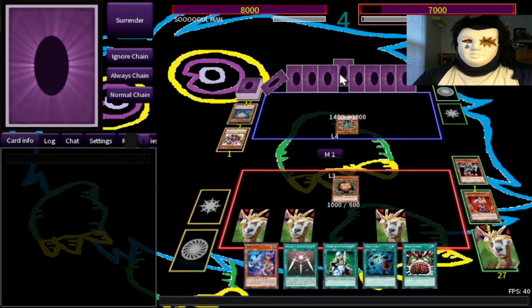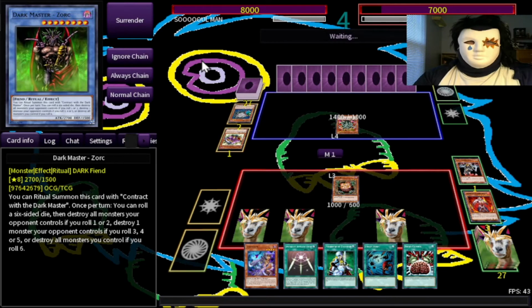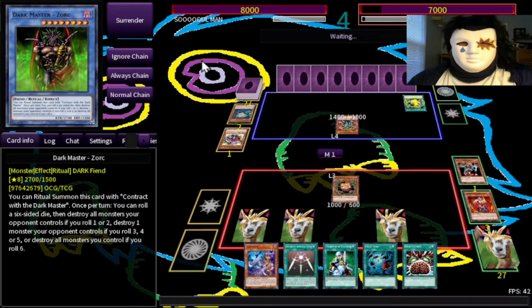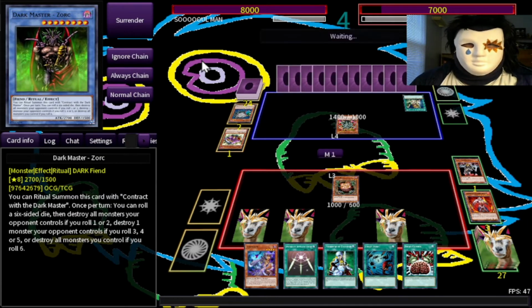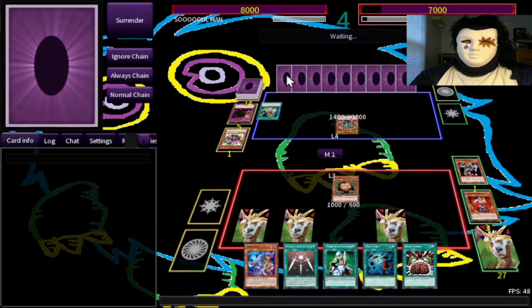So this is Zork. I still don't remember what this does. Roll a six-sided die. Destroy all monsters he controls if it's 1 or 2. Destroy 1 monster. Okay, so it's a dice roll. No, it's a 3, 4, or 5 destroys 1, or a 6 destroys all of his monsters. Okay. That's not terrible. It could be a lot worse than that.